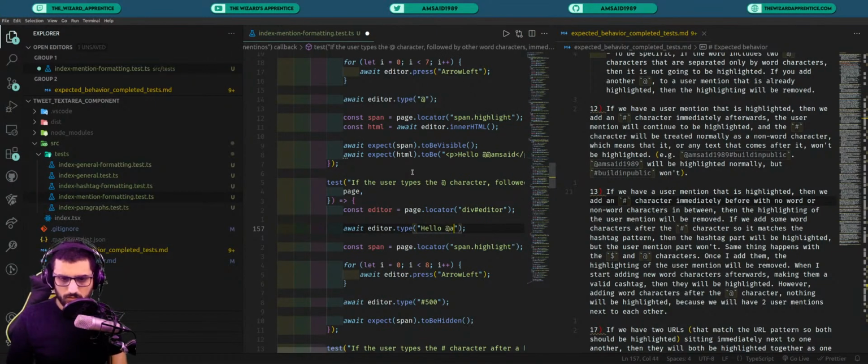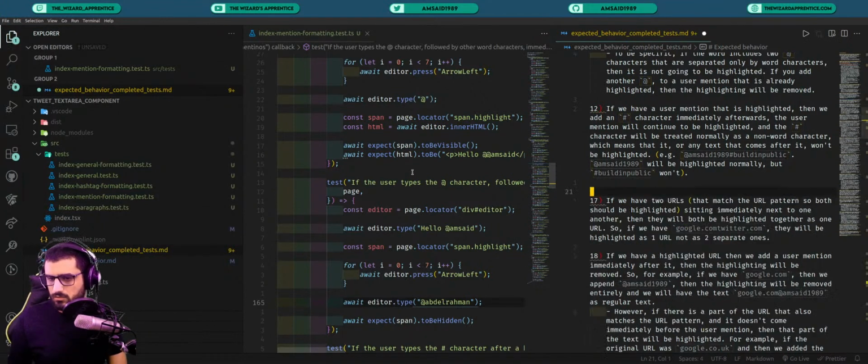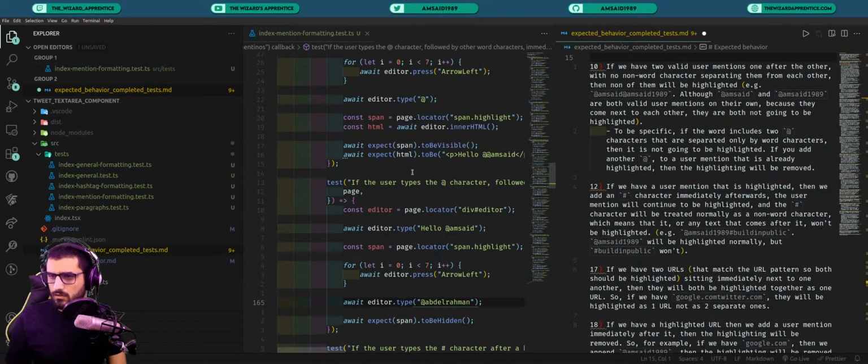So we'll do this at side, go back to 7, and then make this Abdurrahman. So I think we've now covered this: one after the other with no non-word characters.